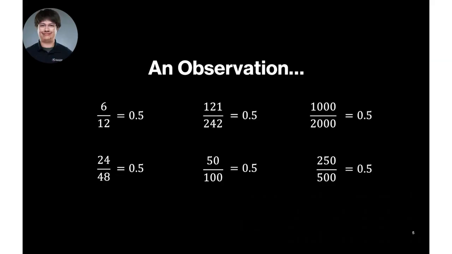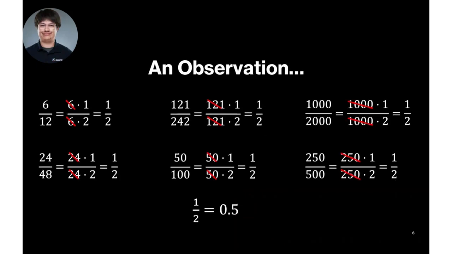Weirdly, they are all 0.5. But this means I have a fraction I can simplify for each of these. What do I end up with? Well, regardless of which fraction you simplify, you end up with 1/2 for all of them. And that fraction equals 0.5. But the special part is this fraction is the simplest I can go to, because the only number that multiplies into the top and bottom is 1.